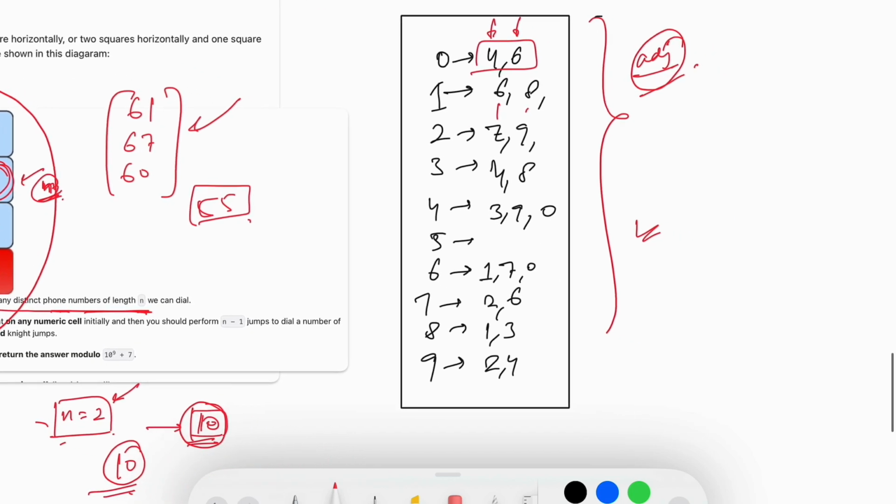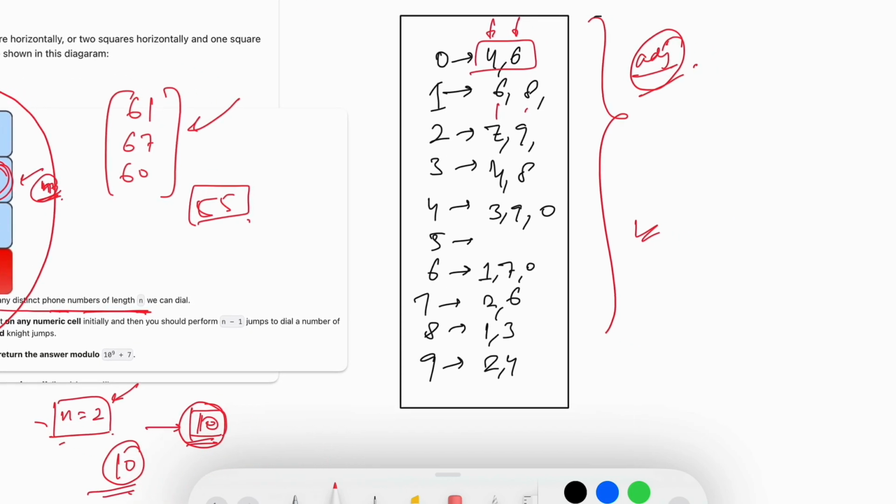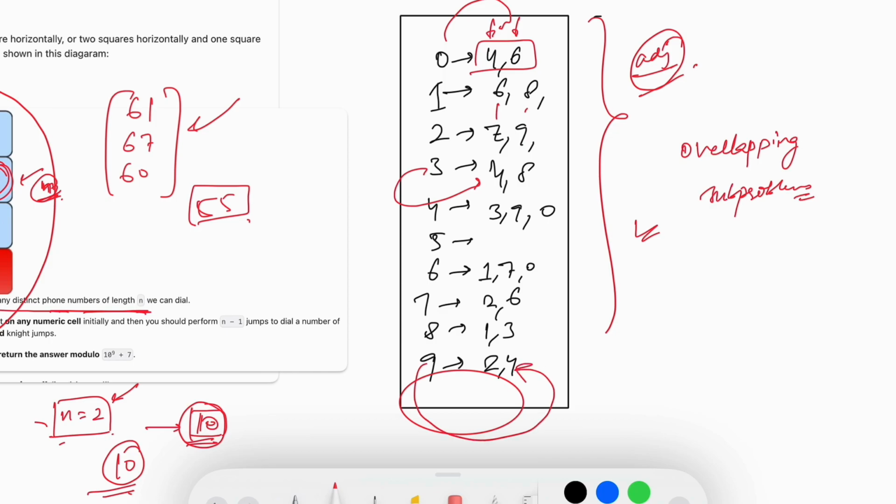The main thing to consider is that there might be overlapping subproblems. Let's say from 0 we are going to 4, and we are also going from 3 to 4 and 9 to 4. Let's say we have to calculate a length of 3. From 0 we'll calculate numbers of length 2, from 3 we'll calculate numbers of length 2, as well as from 9.